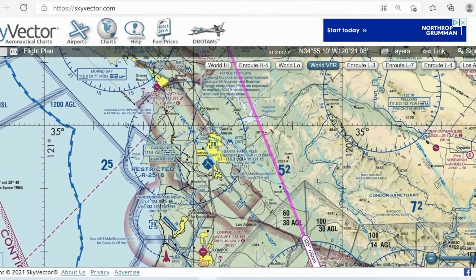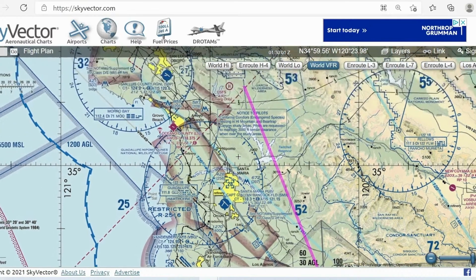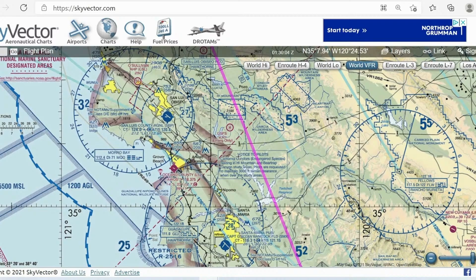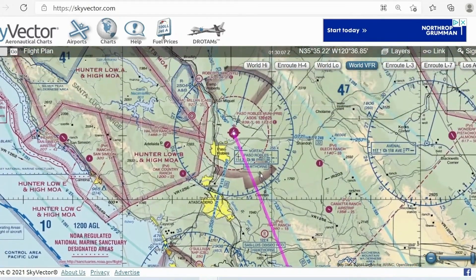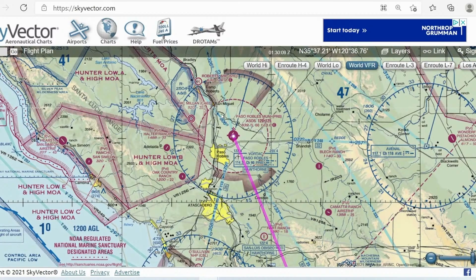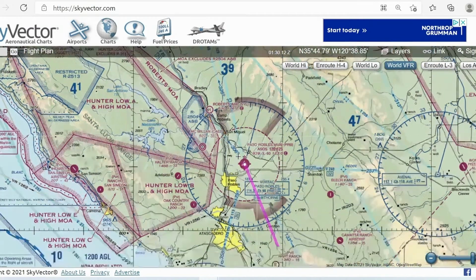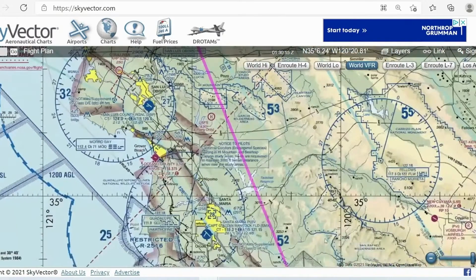Then I'm also going to start looking at the terrain. We have our maximum elevation figures here. This is 552, so basically within these bounds of lat and long, the highest obstacle is going to be 5,200 feet, rounded up by 100, so not much. We have 5.3 in this next one, and then in our final chunk we've got 4.7 up here and 3.9 over here. So really the highest obstacle, even if I went direct, is going to be around 5,300 feet-ish. Obviously if I were to move my pink line closer to the coast and fly over these airports, the terrain goes down substantially as well.